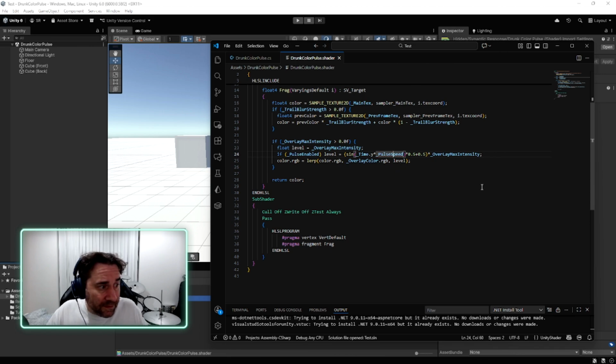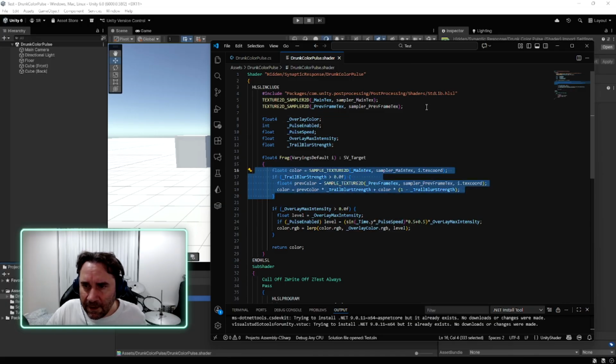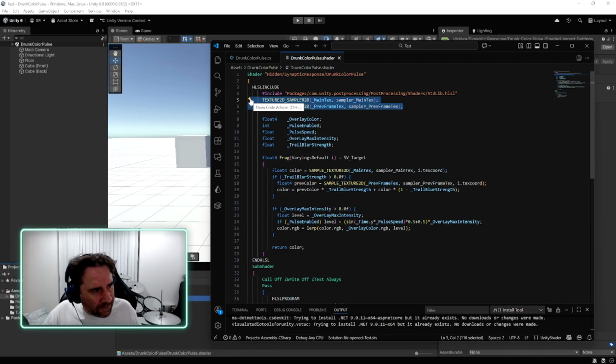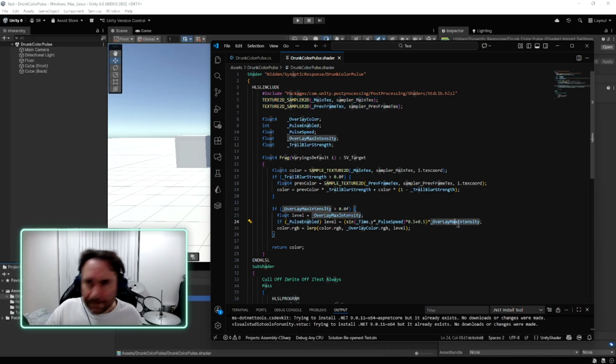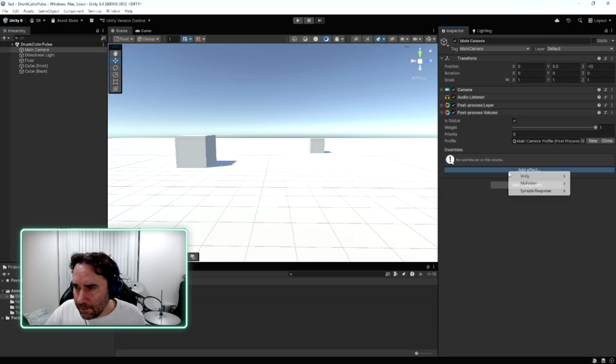So that's really it though. It's basically the same as before, except I have some new parameters. I'm blurring here with this previous pixel that we had, and for the overlay I can set the color, and it's fluctuating based on this sine function of the time variable. Now if we actually try this out, we can go to add effect, and I'm going to put the color in here.